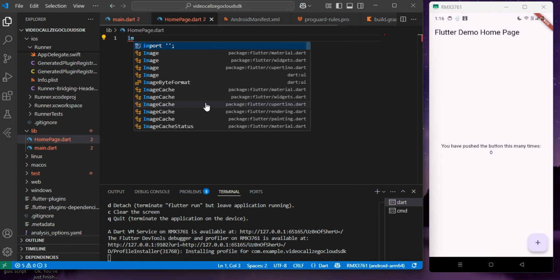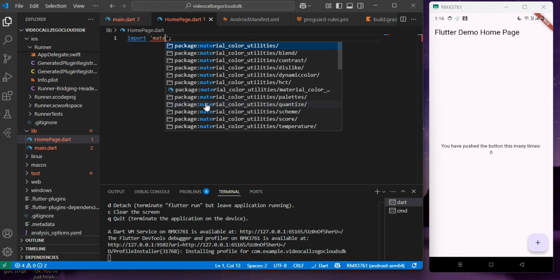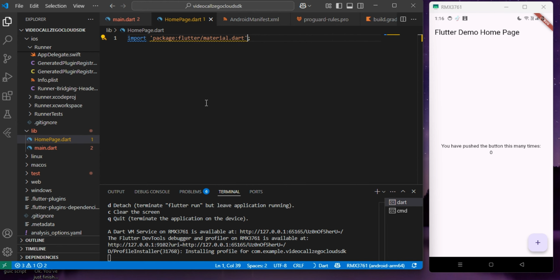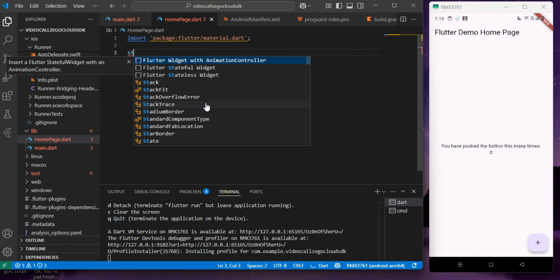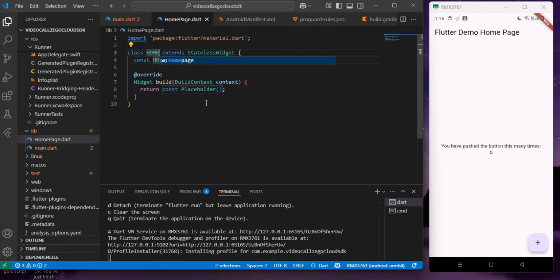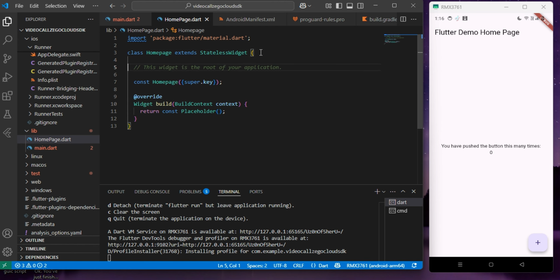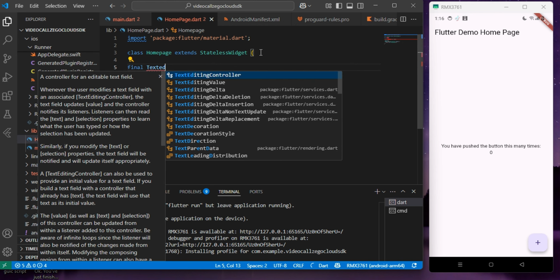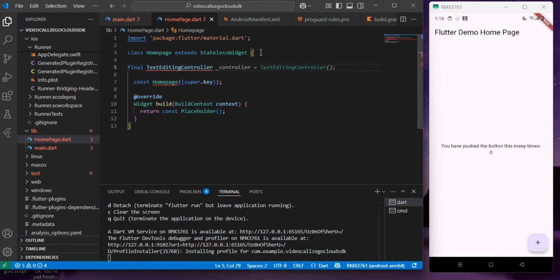Now we create homepage.dart and we import material page, and we create a stateless widget named homepage. Now we create one text editing controller named call controller.